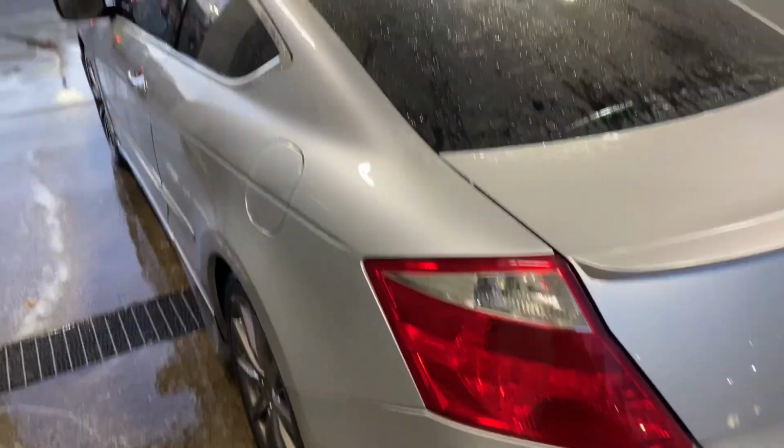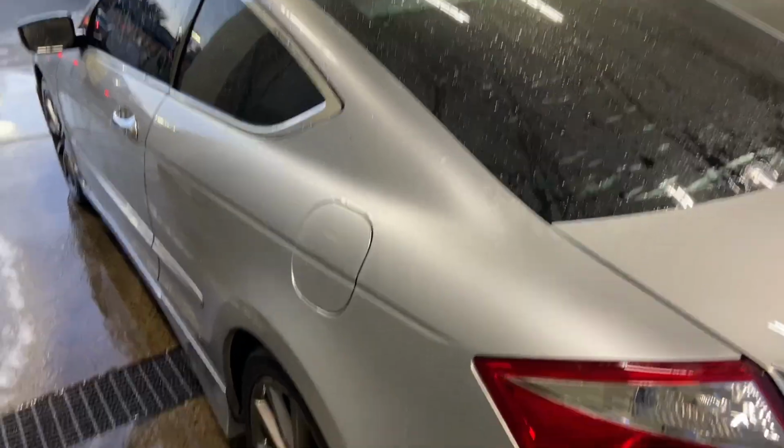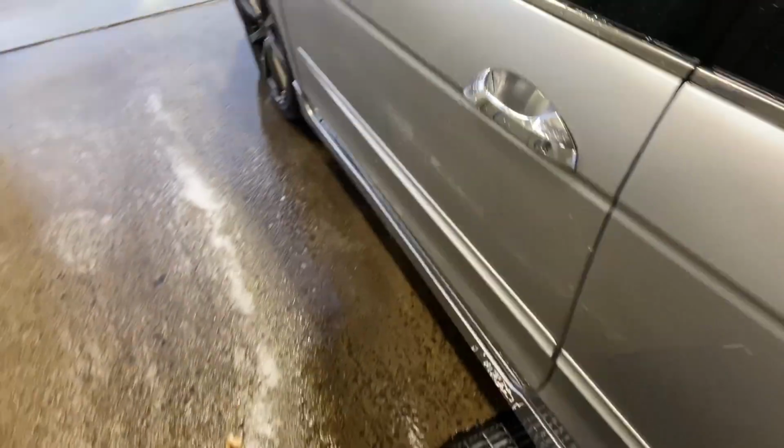Alright, so my time has run out, and typically people dry their car, but I have no drying supplies, so I'm actually just gonna drive off, get some gas, and hopefully the car dries off through driving.